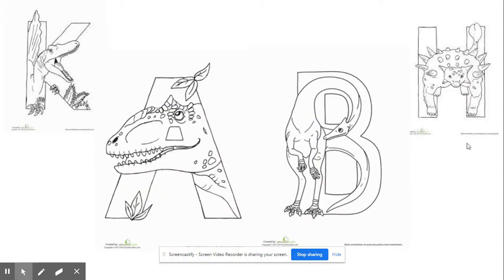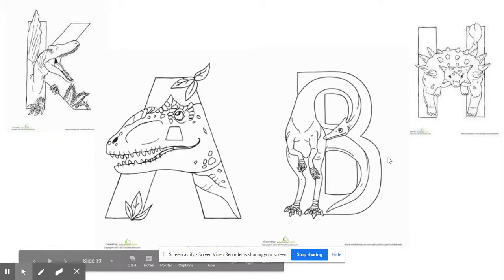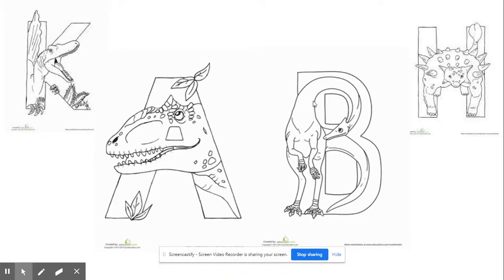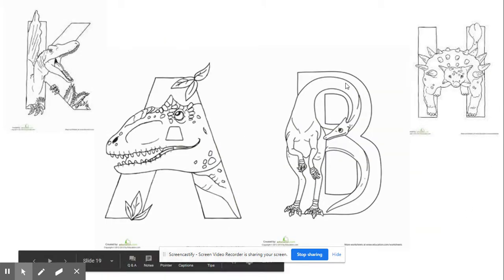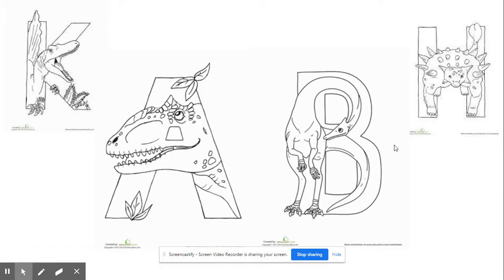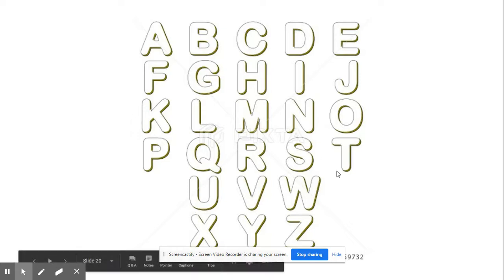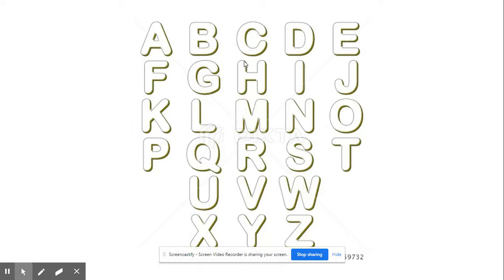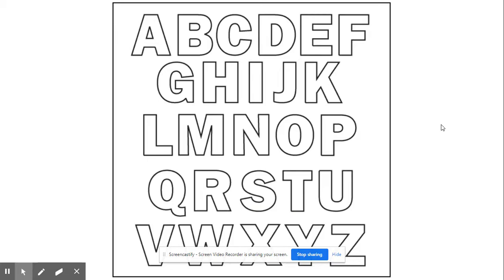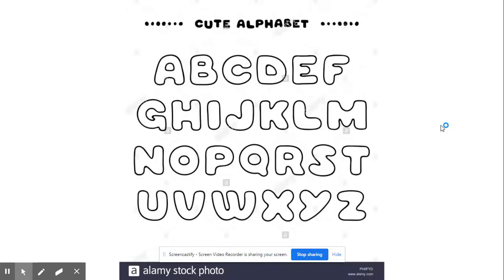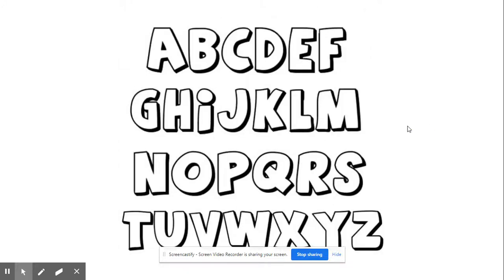For this I looked up coloring letters with dinosaurs, and I got some things, and I thought that they might be good ideas. So you can look up coloring letters with different things. Maybe you say butterflies or a different theme. I put these on here just so you can look at the basic shape of the letters as you're drawing them. So there are different fonts this way that are just simple and plain. You also can look up your own versions of this too. You don't have to use these.